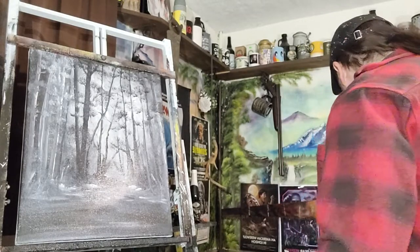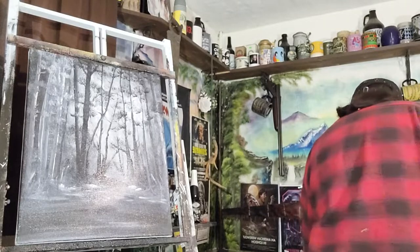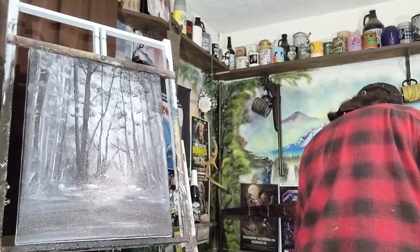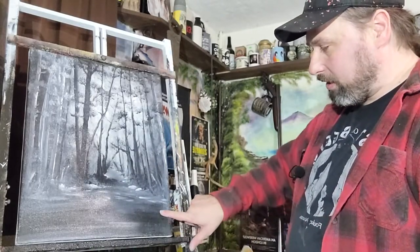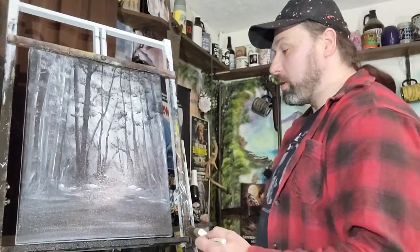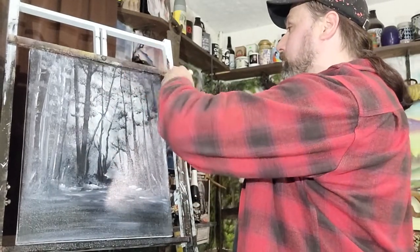So we're just going to do a painting like we're deep in the woods basically. So right now I'm going to get some transparent blue. Make sure the paints that you're using are transparent. To do that, take your blue, put it on here, rub it around. It still looks pretty black, transparent enough to do what we do. But if it still looks bright blue, not going to work for you.